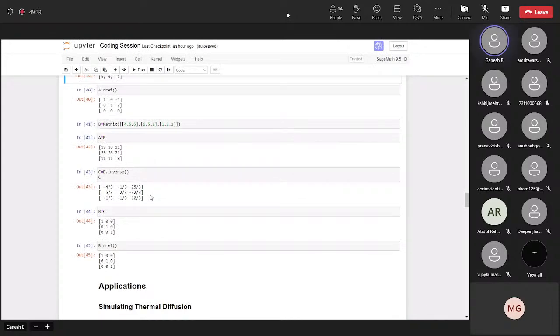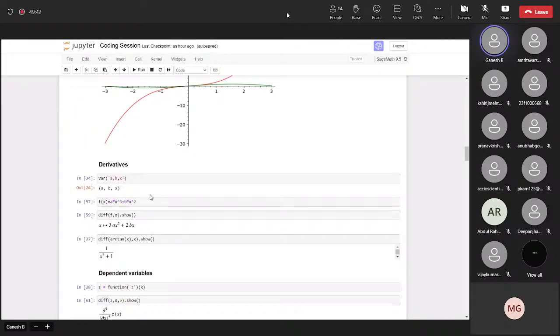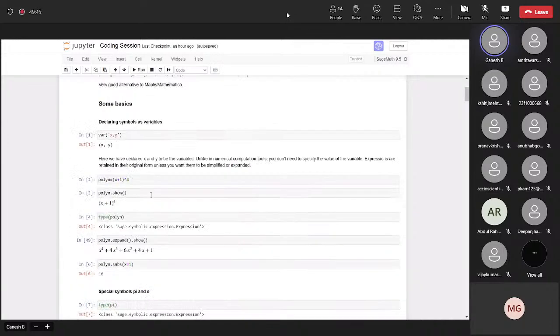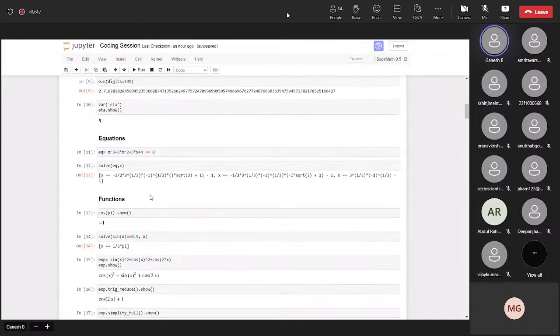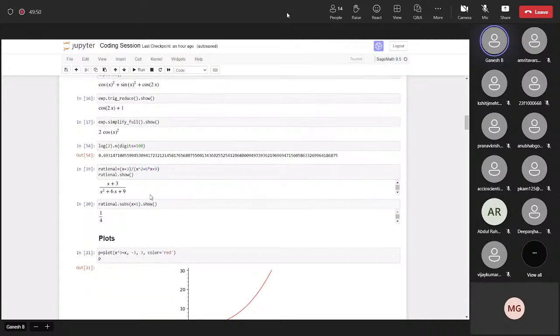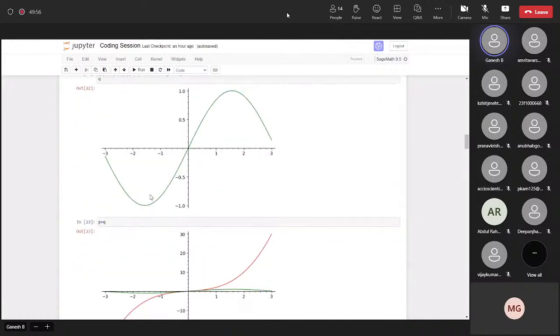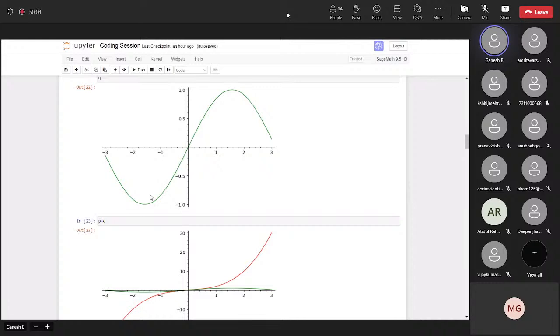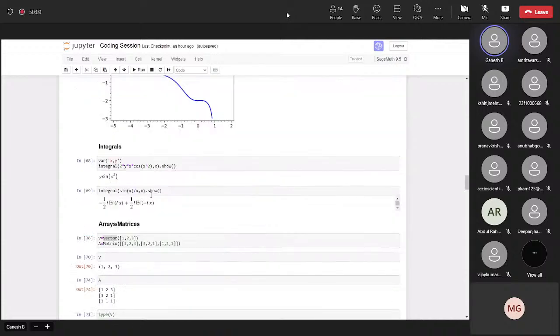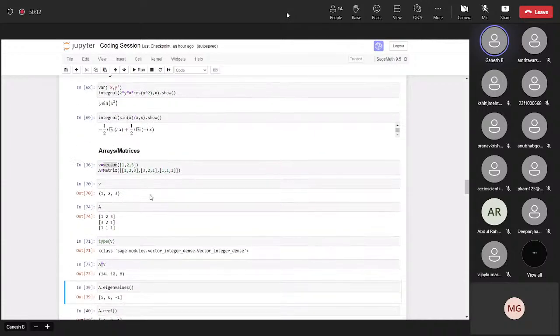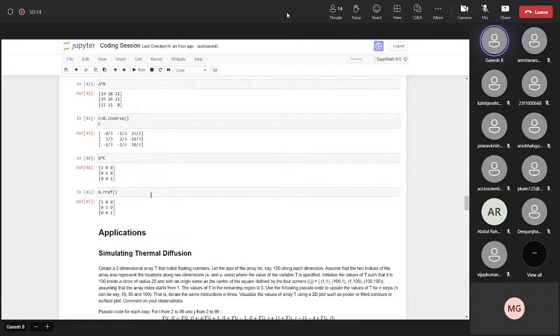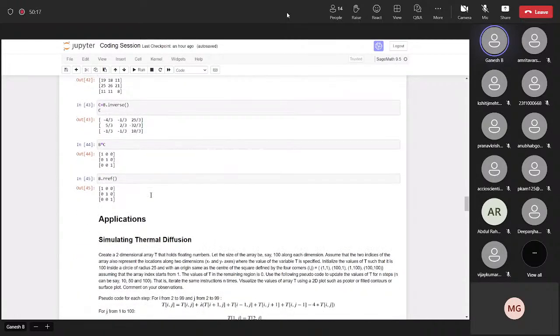Moving on, this is all about the different functions that are available, and these are more than enough to start solving problems and creating models in Sage. I'll show you two examples, one about differential equations and one about matrices, and how powerful your solution can be with just these basic functions. The questions are not very out of the world. It's quite easy, and you'll see how easy it is to solve with Sage.